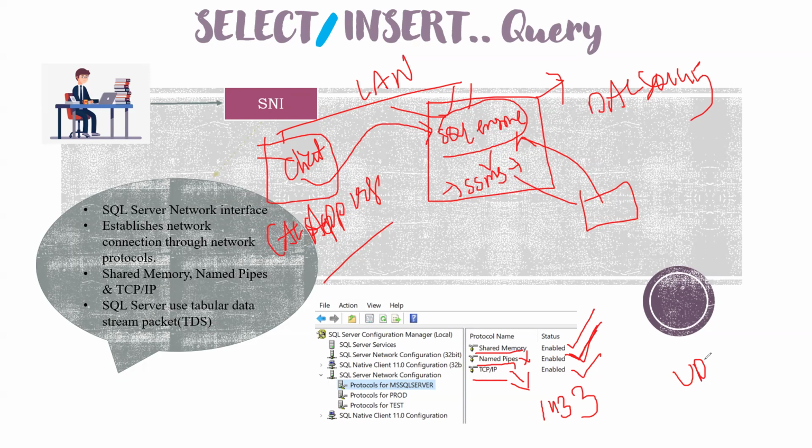Via this protocol, whatever the connection you are going to establish, that connection will be made into network packets internally, and it will try to authenticate to the SQL Server. Only this, sir. There are a lot again. There are SSL protocols, TLS protocols, NTLM authentication, Kerberos authentication. There are lots, sir. I am not going in depth now. I will come back in connectivity.